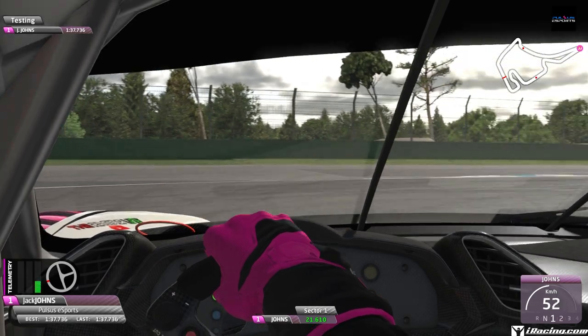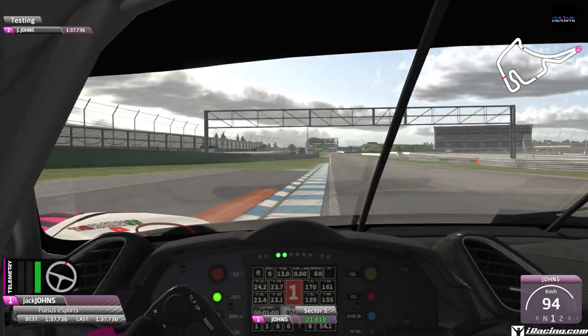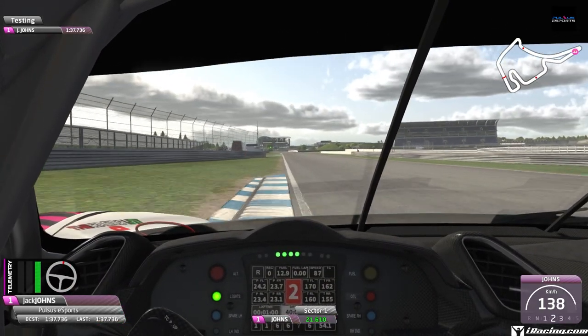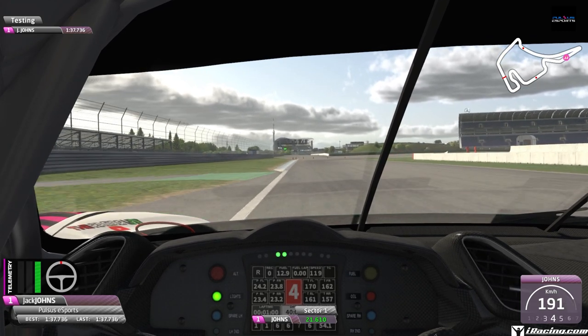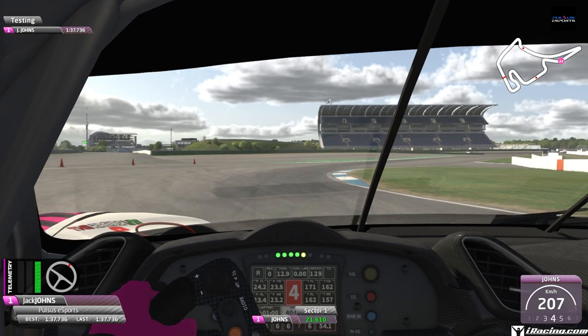You can miss the apex, that's no problem, as long as you get it turned in and ease on that throttle nice and easy to get the best possible exit you can. You really need traction on that exit, it's so important. Flat out through this right-hander as you go back up through the gears.